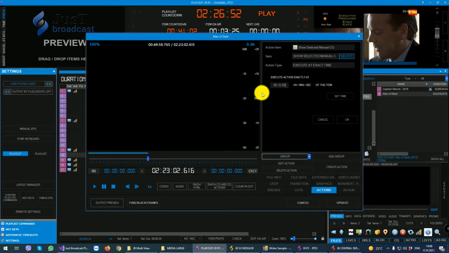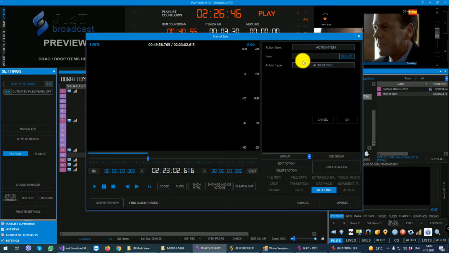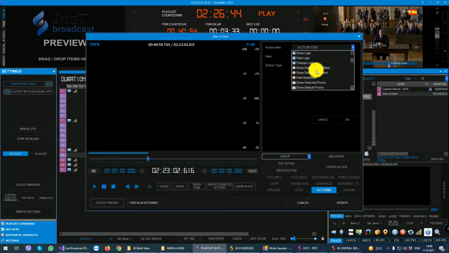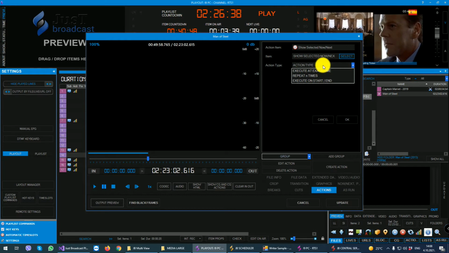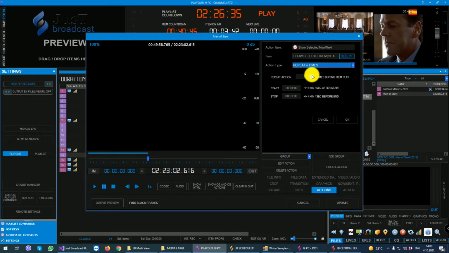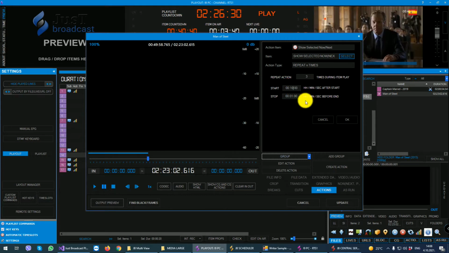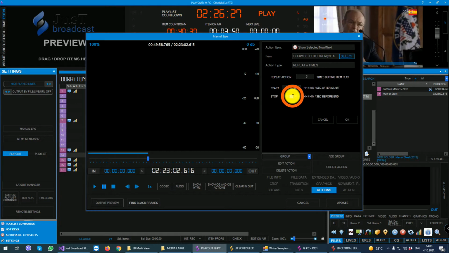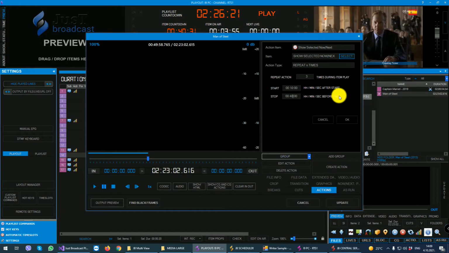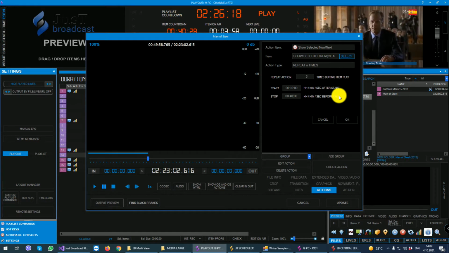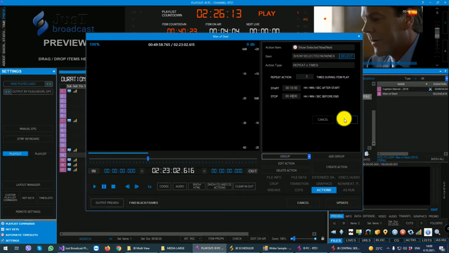And that's the exact time when this CG is going to show. Then you can create another one. For example, now next, select template, and then you can repeat several times. So we want now next to be repeated 3 times during this file, and first time we want to start in 10 minutes and to stop in 40 minutes, for example. So playout will show what's playing next in 10 minutes of the file, then in 25 minutes, and then in 40 minutes of the file, 3 times during the play.